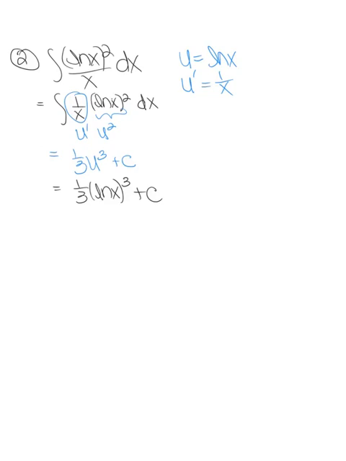Okay, in this next example, it's going to look very similar to the one I just put up, but it is going to be quite different indeed. Let's try the integral of the natural log of x quantity squared with respect to x. And again, I see that I do have a natural log of x. So my first inclination would be to try to do a u substitution, but the problem here is that I do not have the u prime that I need. I don't have the 1 over x, and there's no way to get it in here. That means that I'm going to have to do an integration by parts.